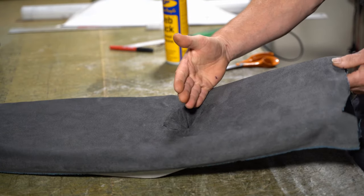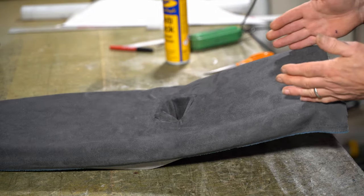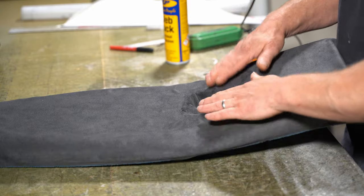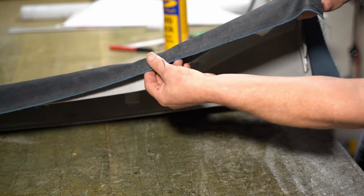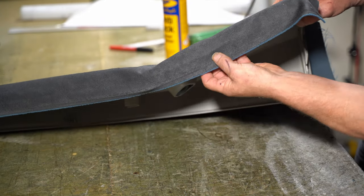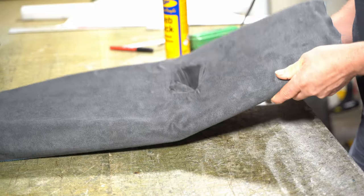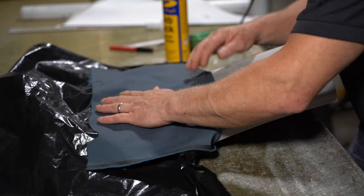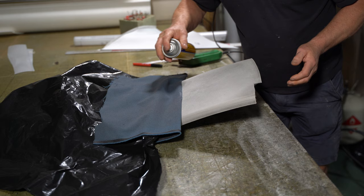So I'm going to glue from here back, just down this centre bit here, just to get that in position. That's now where it should be. I have enough room to wrap around here on this side, and then the same on this side here. So it's worked out not too bad. So I'm just going to glue this from here up here.